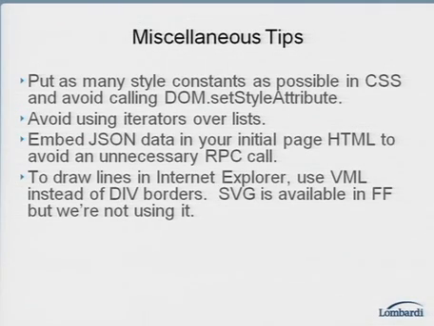Avoid using iterators over a list. When you call list.iterator, that constructs a new JavaScript object so it can return you that iterator. If you iterate over the list using an index instead, you basically save yourself the creation of a JavaScript object. And as I mentioned before, JavaScript object creation is relatively expensive. So try to avoid doing this.